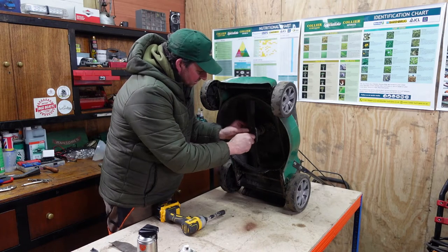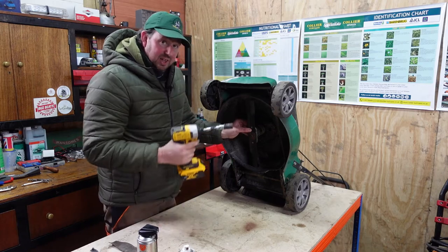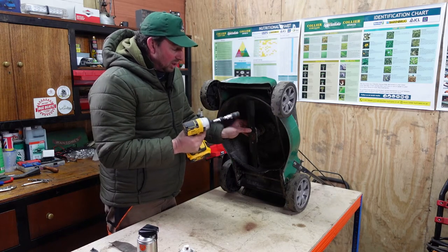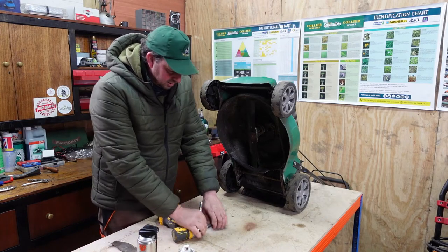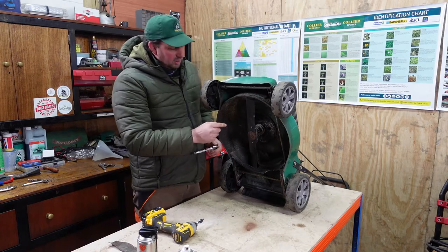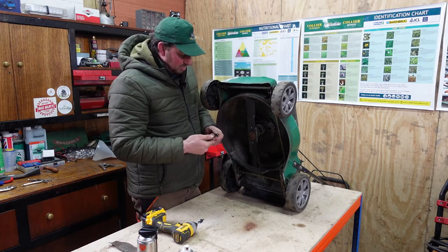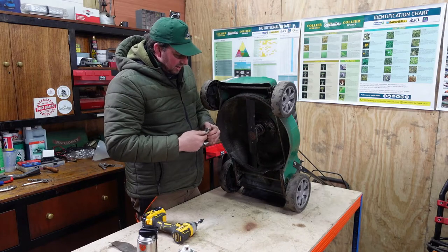Right, so with this, I've tightened it up as much as I can with my finger. And then you think you're gonna tighten it back up with this, but you don't. Don't ever tighten stuff up with these. There's no point in tightening them up with the impact guns. You're just gonna cause yourself some bother. You'll screw it in too far and you'll damage your threads, or you'll stretch the bolt or something. Just get yourself a little ratchet and put that on.